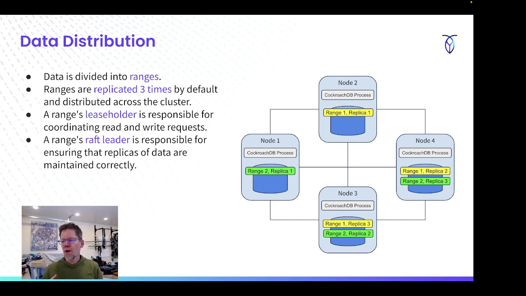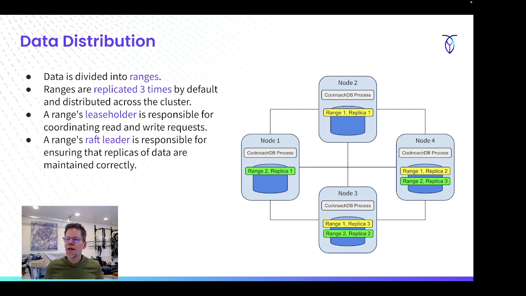So one of the fundamental areas to understand when we are looking at the architecture is how data distribution works across the cluster and across the nodes. And in CockroachDB, data is divided into what we call ranges. And ranges are essentially logical, contiguous chunks of data.